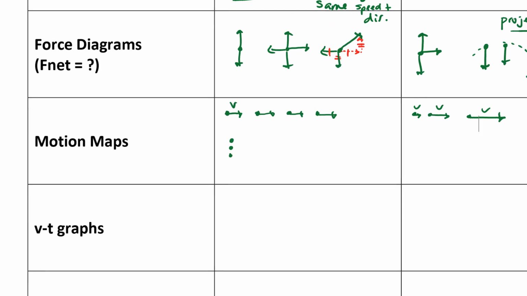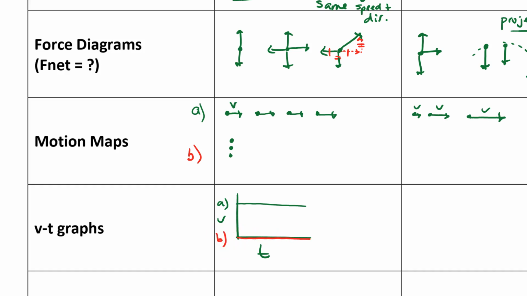What does the velocity time graph look like for balanced forces? Well, if I draw a VT graph, here's for my example A, it would look like this. It was going at some constant positive velocity. For B, it's going 0, so it would actually be here. I'll do a different line here. So for B, it would be just going a constant 0.